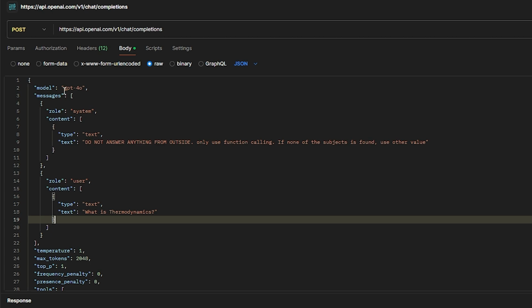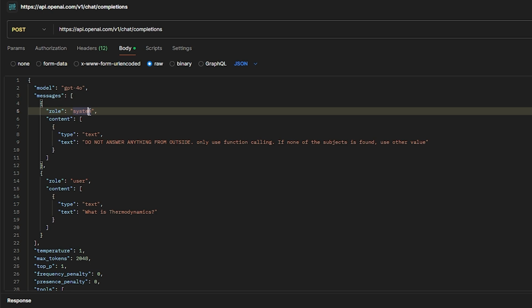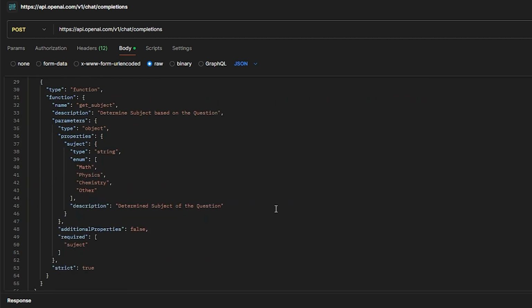I'm using GPT-4 Omni, and the first thing I'm adding is the system context message. What I'm telling my chat completion API is, do not answer anything from the outside. Only use function calling. If none of the subjects is found, use the other value. This explains the fourth option that I defined in the function.